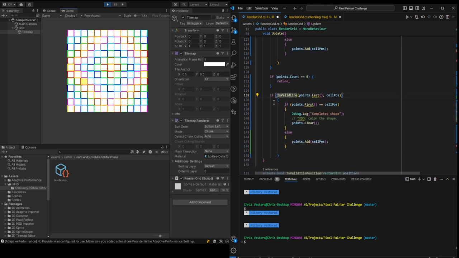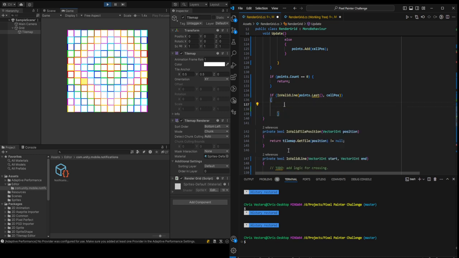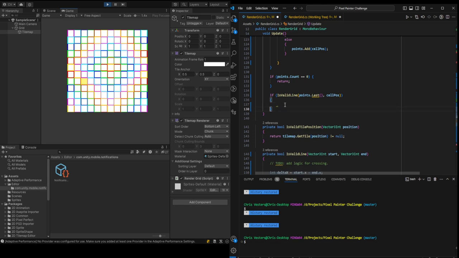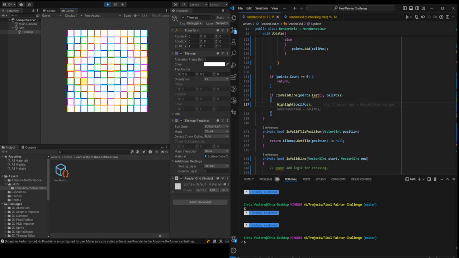If is valid line with the last one, then I don't do this. No, I will highlight it. I say highlight. So this is the first step. So what does that mean?